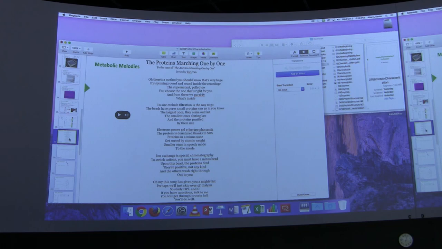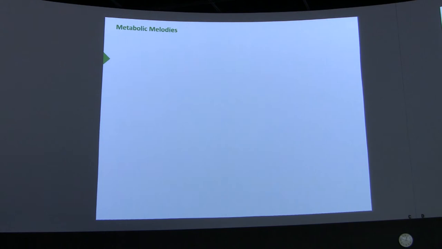This song was actually not written by me. It's the only one I do, either this term or next term, that was not written by me. It was written by one of my former students, and some of you know her. She's actually the founder of SDO. Her name is Tari Tan.